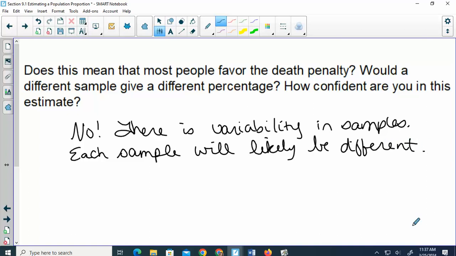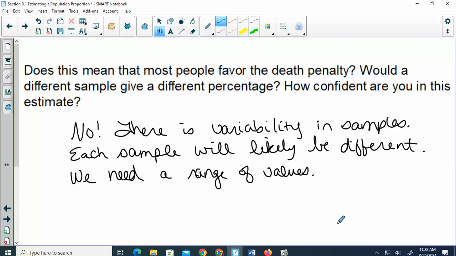And so that's why, if you are ever watching political polls or anything, they don't just give a specific number. They don't just say, oh, 43% are in favor of this candidate. They say between 40 and 46% are in favor of such and such candidate. They give a range. So to be more accurate, we need a range of values. Because even if I had a really, really good sample, and I got another really, really good sample, I would probably still have a different p hat, okay? Just because it's not going to be the same every single time.